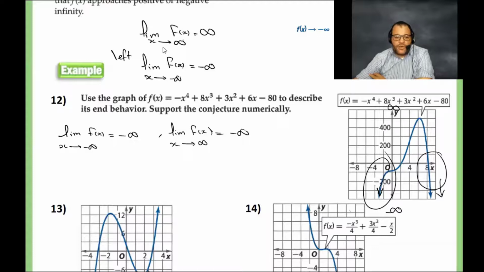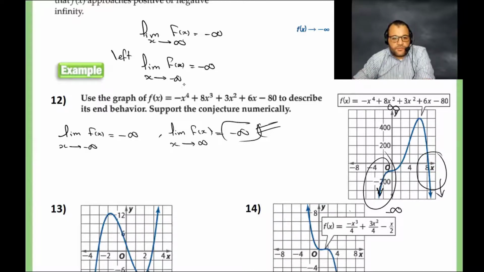Where did you get the positive infinity from? Which one? This one. No, negative, you said. Oh, negative. This one is negative infinity, not positive. Yeah, I wrote it here. Negative infinity. Is it clear now? If you didn't understand, I can explain it one more time. Any problem for this one?